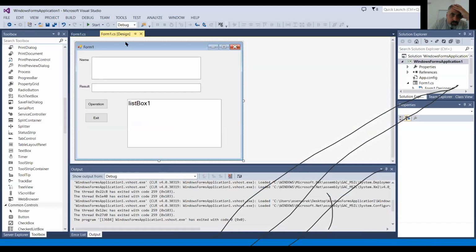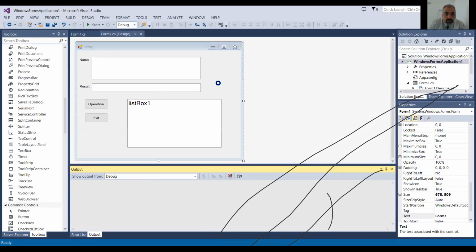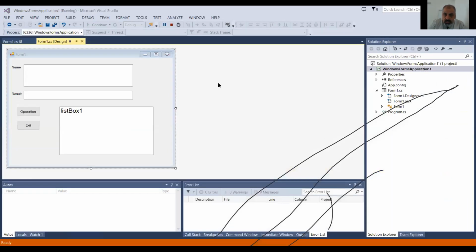First of all, I think you can see this one, right? Can you? Let me see. Yes, you can see the design area. All right, let us try now. Let me run it. Now it is running. Can you see this?